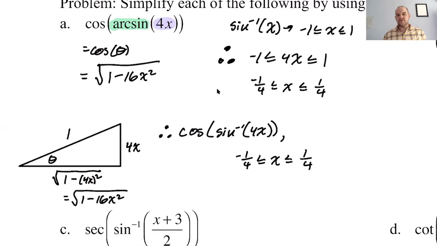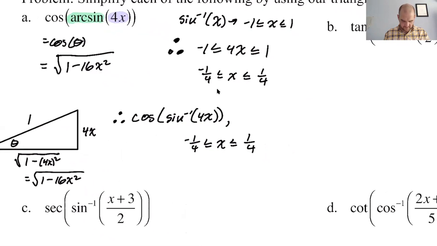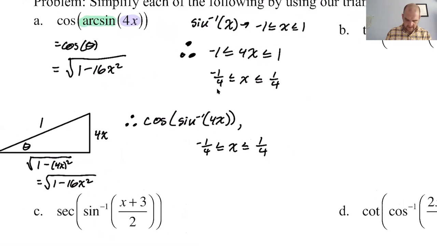So we have to consider the domain. Once we have the domain, just go to town on the algebra, and it'll be fine. So we get this, and that's our answer. So maybe I'll highlight that. So what does this really mean? It means that if I asked you to do this problem, what the heck? I didn't actually write the answer.